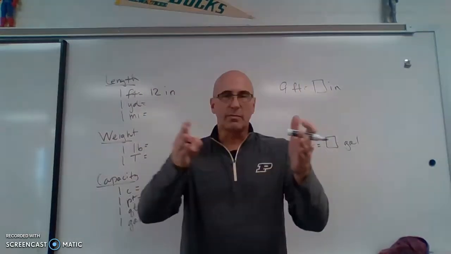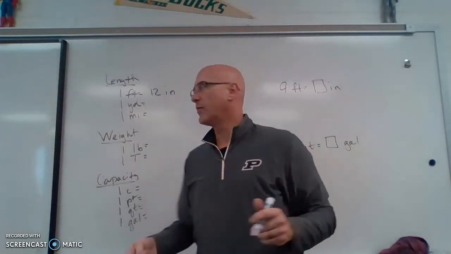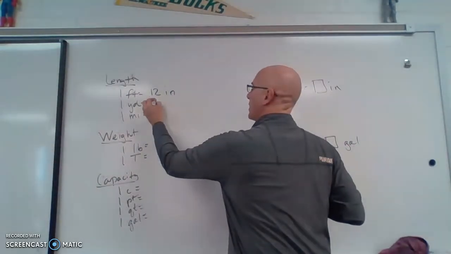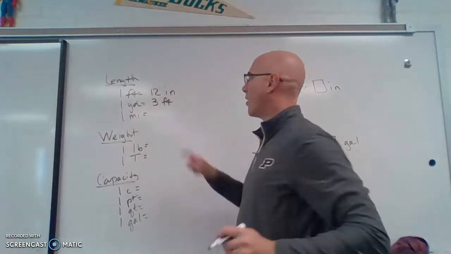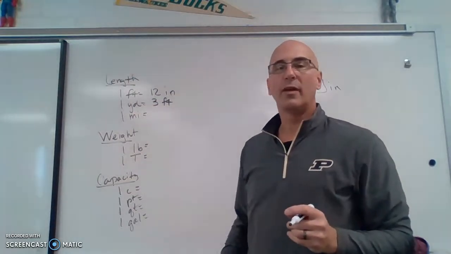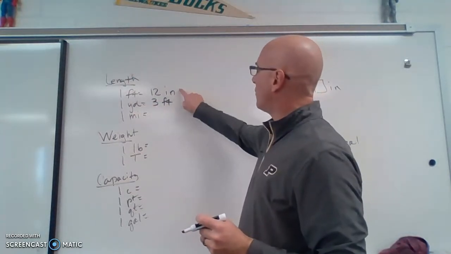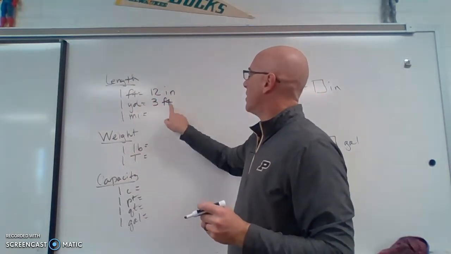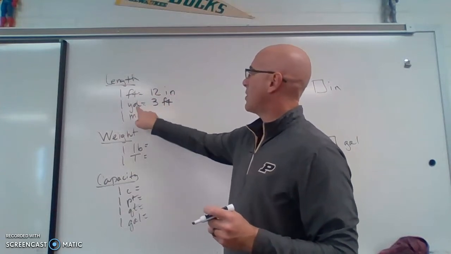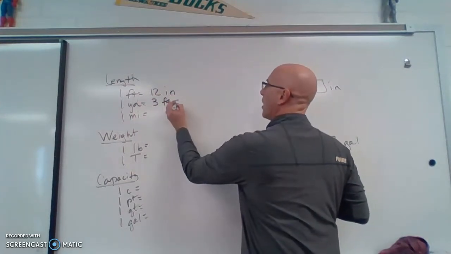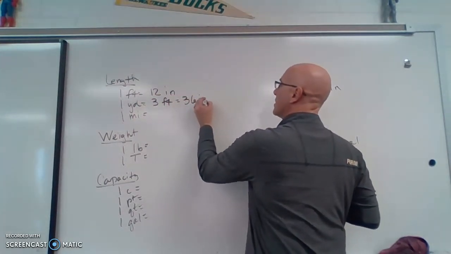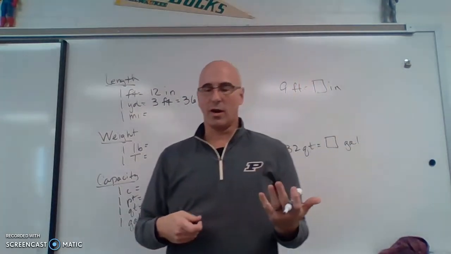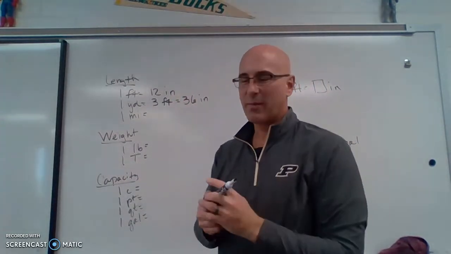A yard, which was about the width of a door frame, is the same as 3 feet. There are 3 feet in 1 yard. And since there are 12 inches in 1 foot, and there are 3 feet in 1 yard, there are 36 inches in 1 yard. See how things are going?